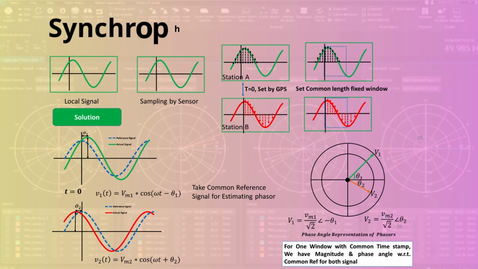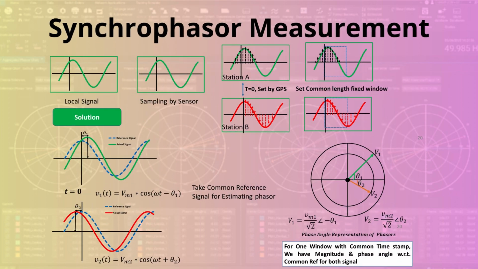The fundamental solution: establish a common reference signal for estimating phasors, that's voltage magnitude and angle, across different locations, all at the exact same time. And the source points to GPS as the key. Yes. GPS provides an incredibly precise, universal time signal available practically anywhere. So substations equipped with the right gear can use this GPS signal to get a perfectly synchronized timestamp, like setting T0 everywhere simultaneously. Okay. This allows devices at different substations to sample the AC waveform's voltage and current within the exact same, very short time window.